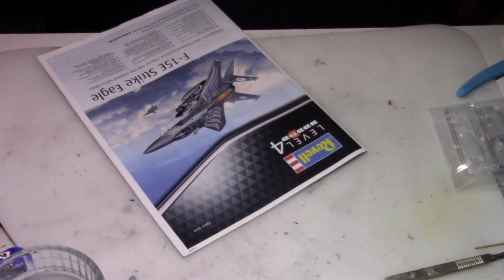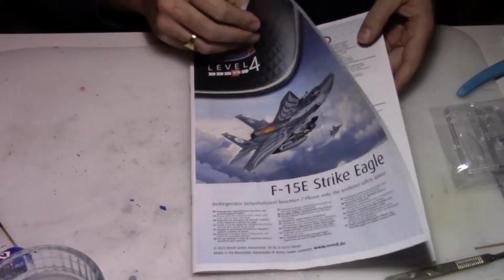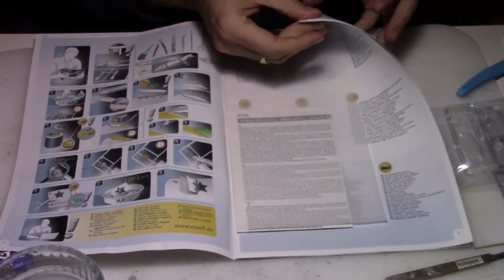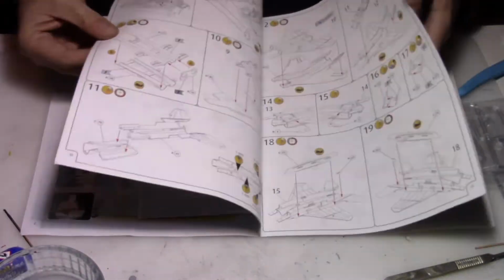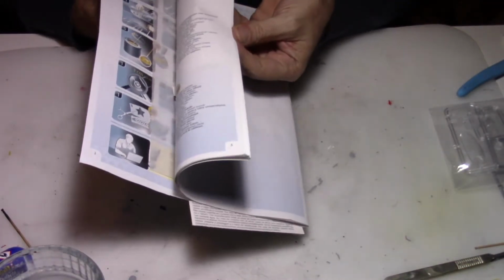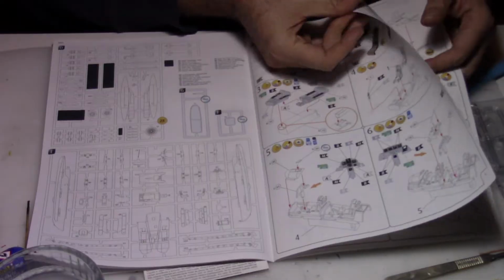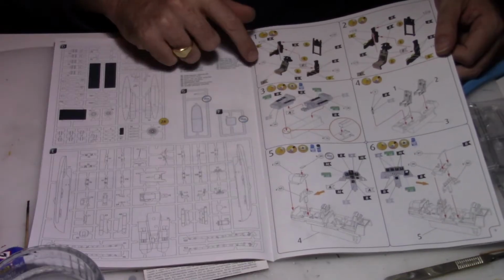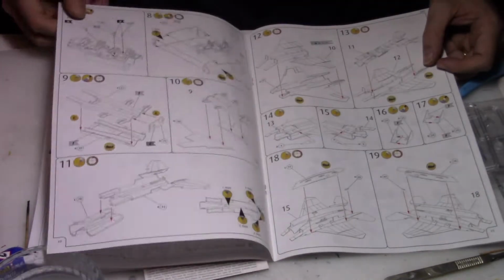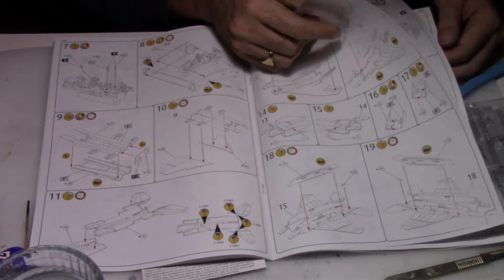So let's start initially with the instruction sheet and what we have. It's really a booklet, actually. Where are the decals? I'm looking for the decals. So as you can see, you have the kit descriptions. Everything is in color, and that's quite nice, especially when you're going to want to do some details for the cockpit and the ejection seat. The cockpit is in a few parts, as you can see, with lots of details. So it's going to be a very interesting build.